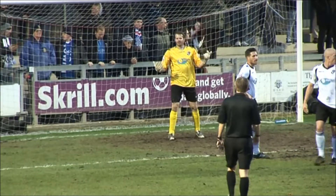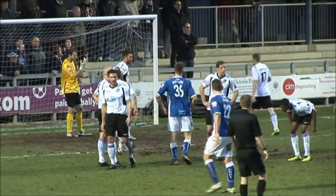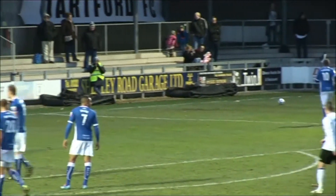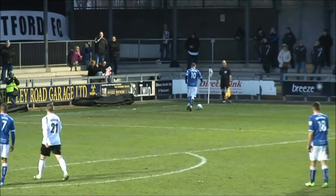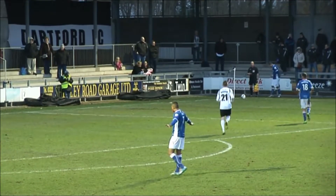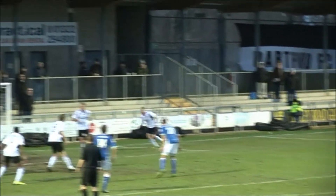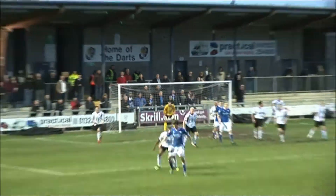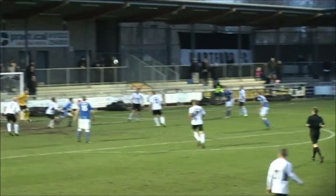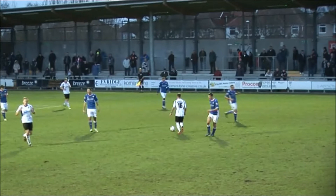Ironside had a golden opportunity in stoppage time at the end of the first half to give Halifax the lead. Well they probably should be leading with the chances that Ironside has thrown away. It was a dreadful mistake but a great save from Alan Julian from about ten yards out, diving low to his left, as Ironside could pretty much pick his spot. Conor Essam had come across to cut the angle slightly, but a striker of Ironside's quality really should be doing better. Just one goal to his name so far this season. The resulting corner kick headed away by Clarke. Wilson lays it back to Smith. Later Halifax pressure at the end of this first half. Ball floated in, headed on by Ainger, struck left footed — it hits Stevenson in the face — and the half time whistle goes.